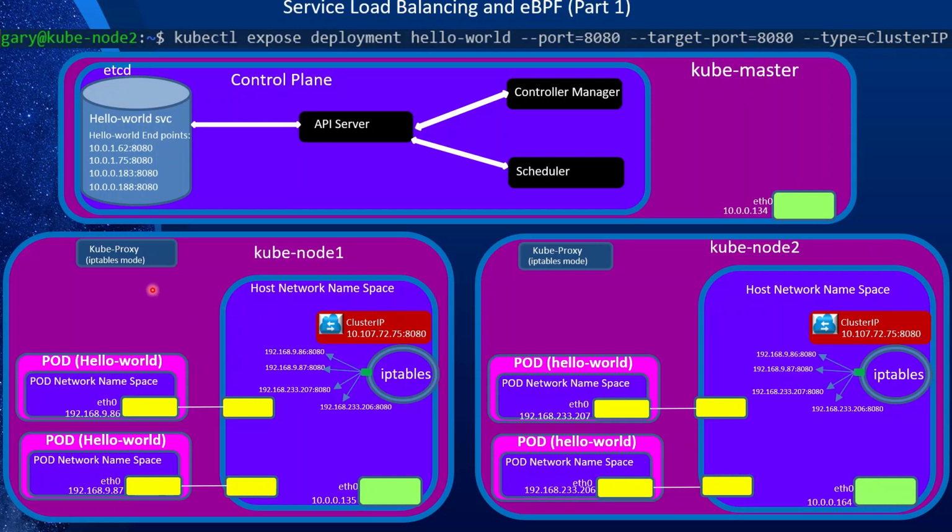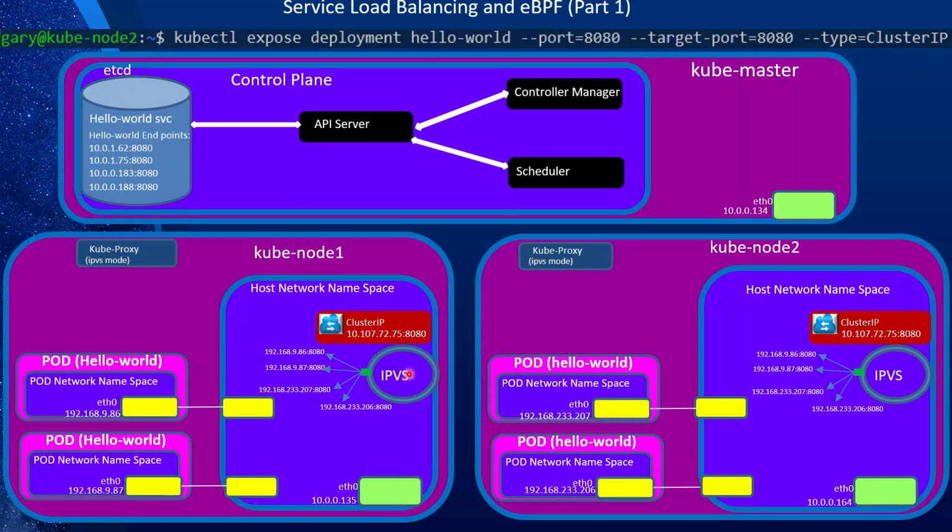So this is the default way of creating services. kube-proxy has another mode called IPVS. In that mode, IP tables will not be used. It relies on IPVS, so it creates the rules in IPVS, which is basically a load balancer in Linux.